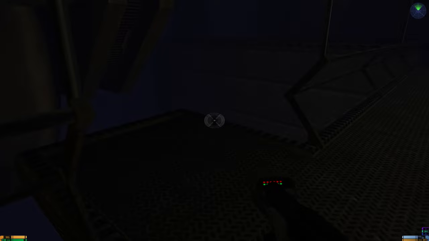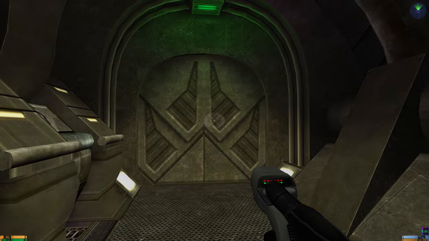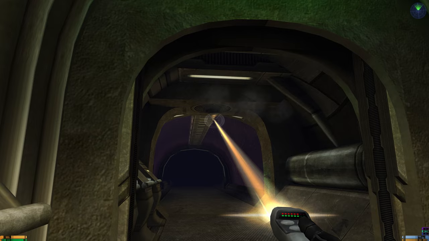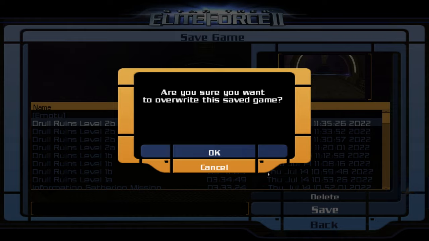Move to the next part. And up. Oh, okay. Oh, we're through that maze. I hated that. And we got another maze. God! The music just ramped up too. Well, let's make another save game place, if we made it this far.